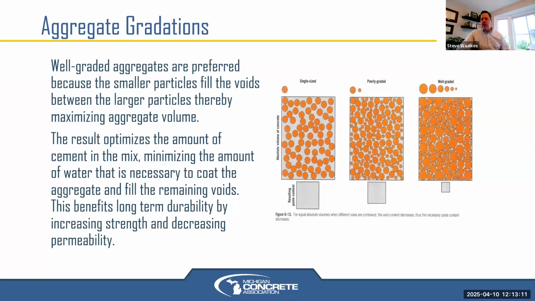So there's kind of an art and a science to that, but that results in the best mix as far as from a performance perspective, strength and shrinkage, but also the most economical, because the cement powder is actually the most costly thing in the concrete. So what makes it concrete? Cement. You can't have concrete without cement, but you want to minimize it for cost as well as for carbon reasons.